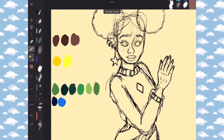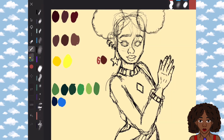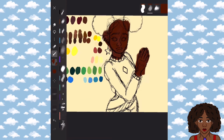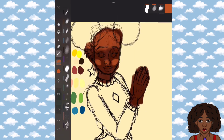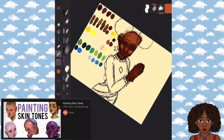3, 2, 1, go. Okay, as always, I start off by making a palette, because I need to have things in front of me. I did that too, but that doesn't necessarily mean everything on the screen is what I'm going to use. At first I was using the oil brush paint, and I was simultaneously watching a video, which I'll put on the screen because I can't remember who or what it said.